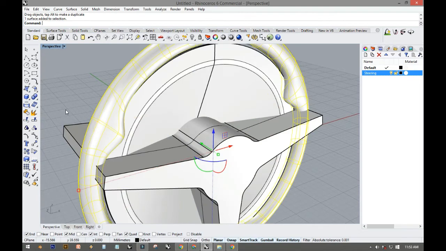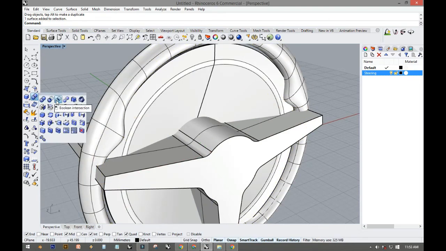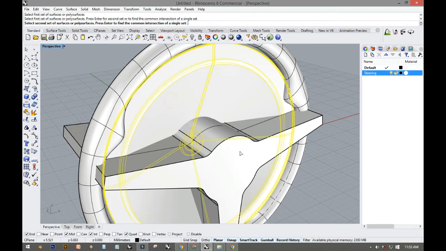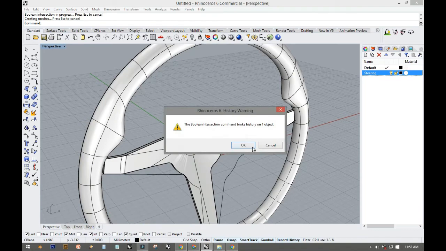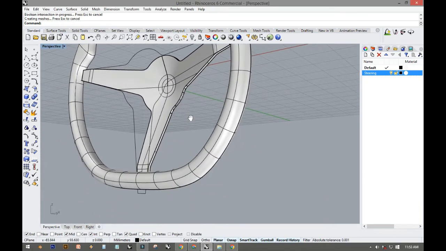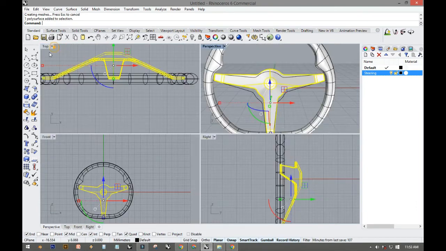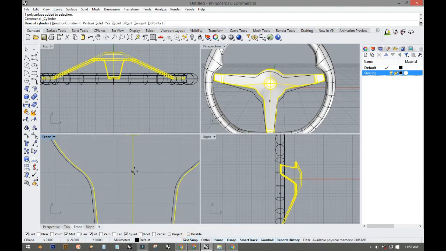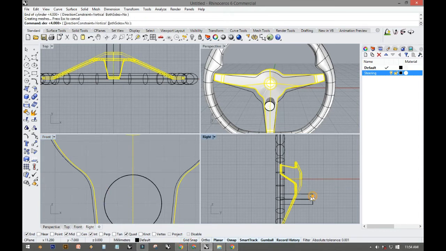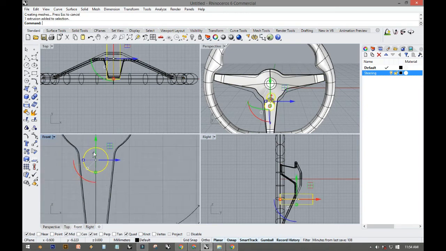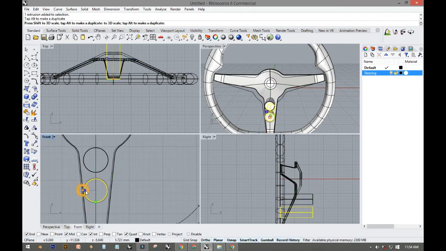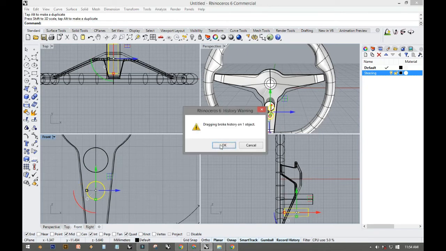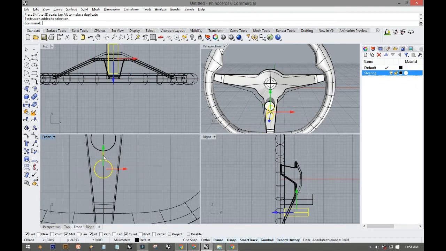Then I'm going to do a boolean. This one, the boolean intersection. I select this object and then the one already extruded. Now we have something like this. Now we can do the detailing. Let's say we want to add some cylinders. Following the center, I just drag and then copy by pressing Alt or dragging using the gumball. And then the smaller one, using the gumball, I resize it.